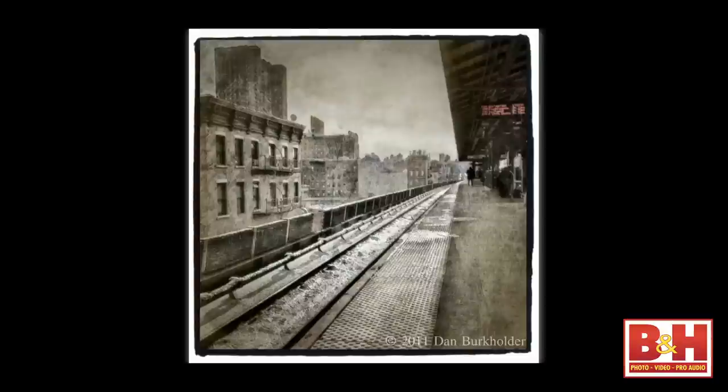I was teaching at ICP and leaving on a Saturday or Monday morning from 125th Street Station. This was not stitched — a single capture. I used HDR here. High dynamic range is a big thing in photography. I have a few copies of my book The Color of Loss, which was the first book done entirely using HDR techniques. We do HDR on our iPhones too, and we'll talk about that time permitting.